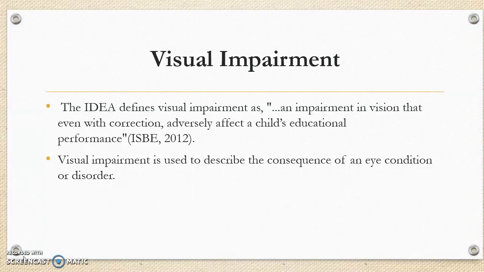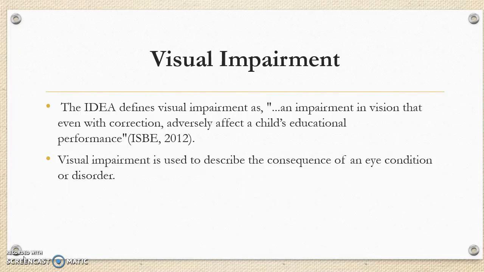Children with visual impairments can learn exactly what a child without a visual impairment can learn, they just have different ways of learning. This presentation will help you know the difference between low vision and blindness, what to look for to see if your students are having troubles with their vision, the causes of visual impairments, and how to best meet your students' needs. It is important to know if a student has vision loss, since children can have learning delays due to poor eyesight. Some students might just need glasses, but other children with severe visual impairments will more than likely need tools and materials to keep up with their peers.